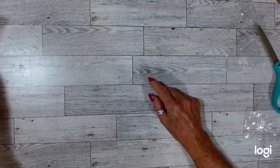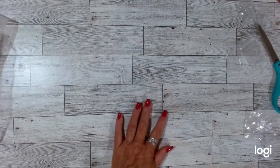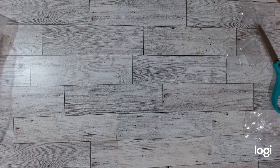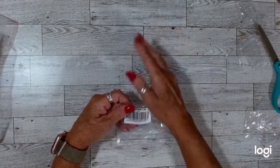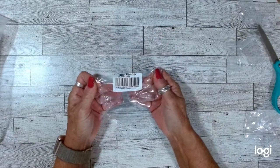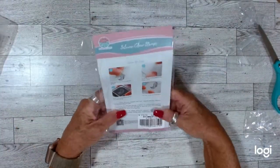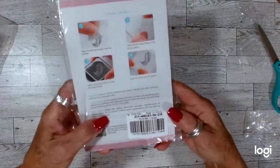And I don't want to lose my packing slip. They send you a packing slip which has all the items as well, and then you have your wrapping that shows you your item number. This item number is for some cling stamps.